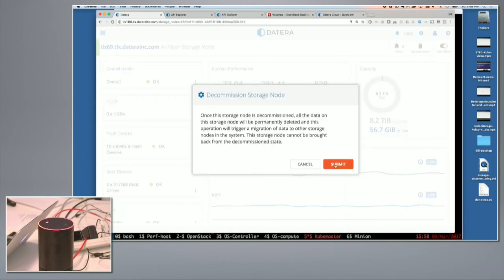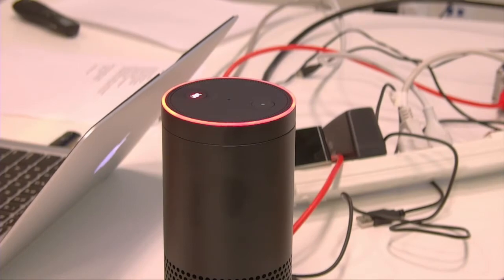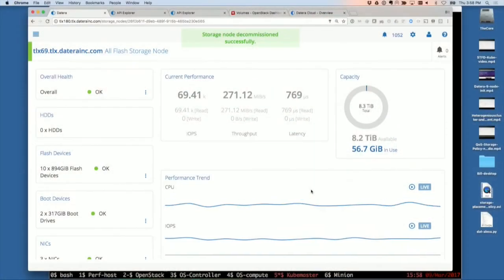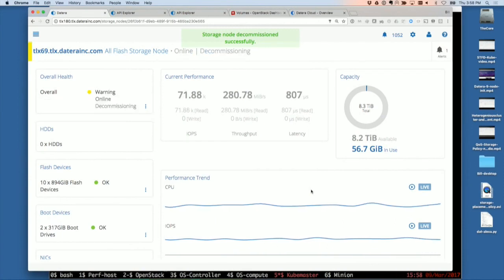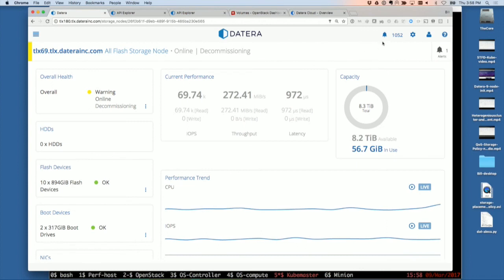Okay, so we have a button too. You can press the button. Well, that's a lot easier, I gotta tell you. Yeah. You know, it's supposed to be automatic, but actually, you have to press this button. No, it does work. And that's all it does. It literally just generates the decommission action and just sends the REST API. And I was careful to say disable, not decommission. Well, you could have. You're welcome to. When the cameras go off, we can play with it. You can have as much fun as you want.